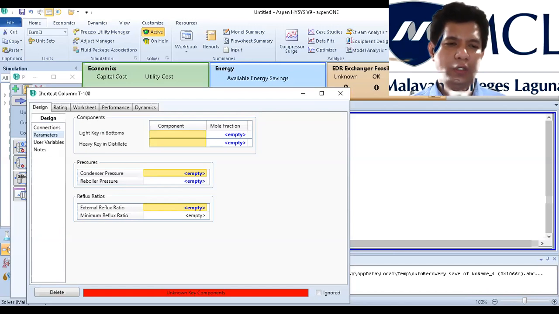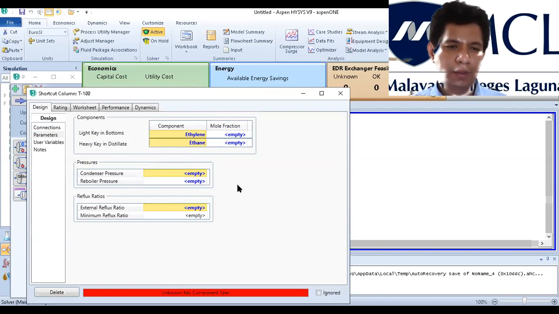That's the way it works, no? So in this particular case, our light key is ethylene. So just choose ethylene. And then, of course, the other one, ethane, is the heavy key. As you can see, ethylene happens to be the light key because it contains fewer hydrogens. Thus, it has a lower molar mass, and thus it is more volatile. So that's why it's the light key. It's the more volatile component.